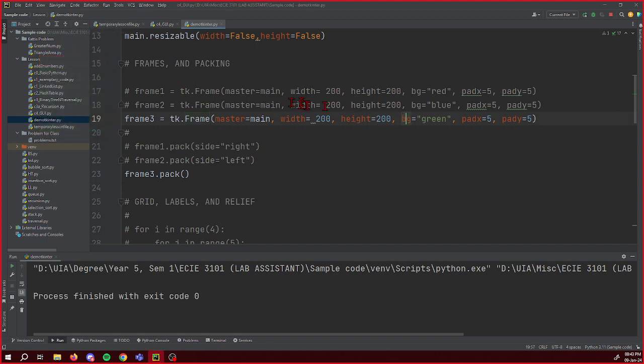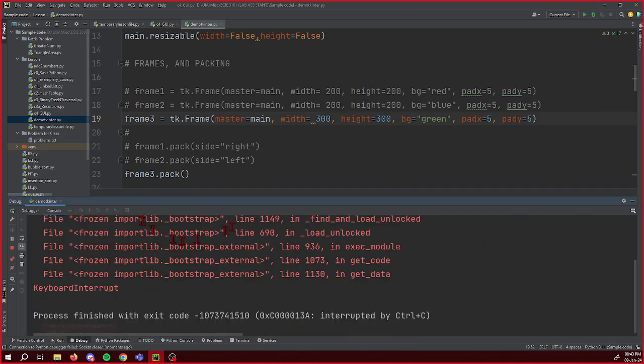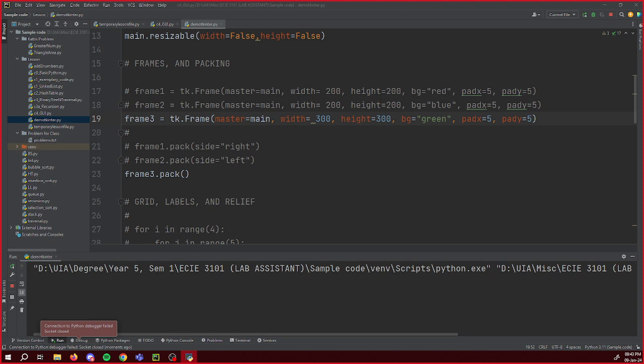So let's say I want to change the size of this frame three. Oops, see, it becomes bigger. You might have noticed that there is a side left and side right. We are going to get to that soon.